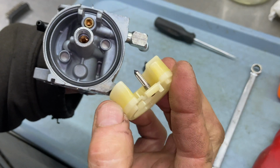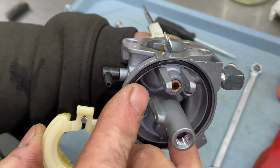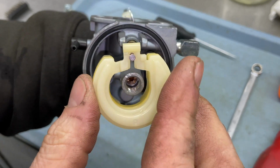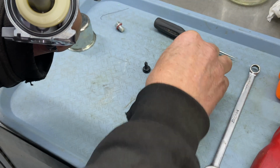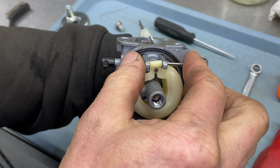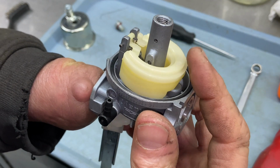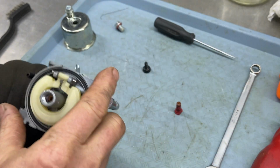Usually when you have them on right, they're going to stay on the way they should. And also check to make sure you're clean inside there. That's where the needle valve, that's where your neoprene end is going to sit right there, right inside there. If there's any question of it being pitted or dirty and it won't come clean, replace the carburetor. All right, that's pretty much it. It's a self-adjusting float because it's a spring-loaded needle valve, which is nice.